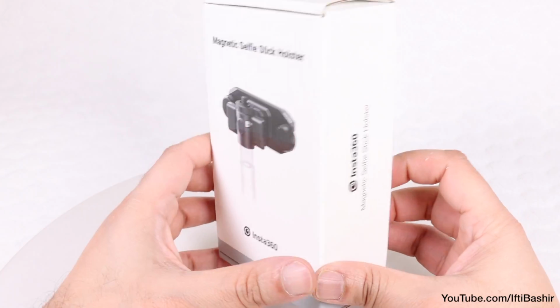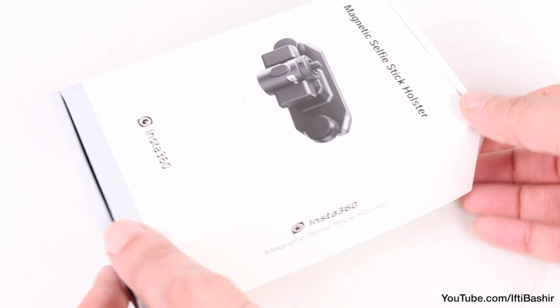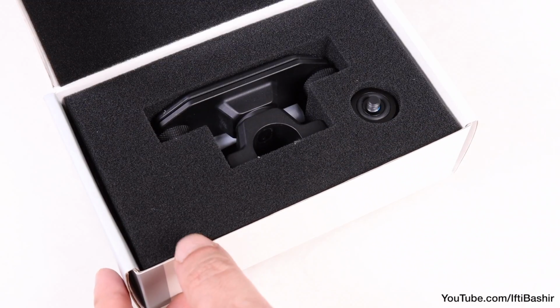I'll be the first to admit this is one of those accessories I thought you'd need a specific use case for, but it's just so convenient that you'll find a way to fit it into most shooting scenarios. In essence, it's designed as a strap mount, where it's used for activities such as hiking or even diving.